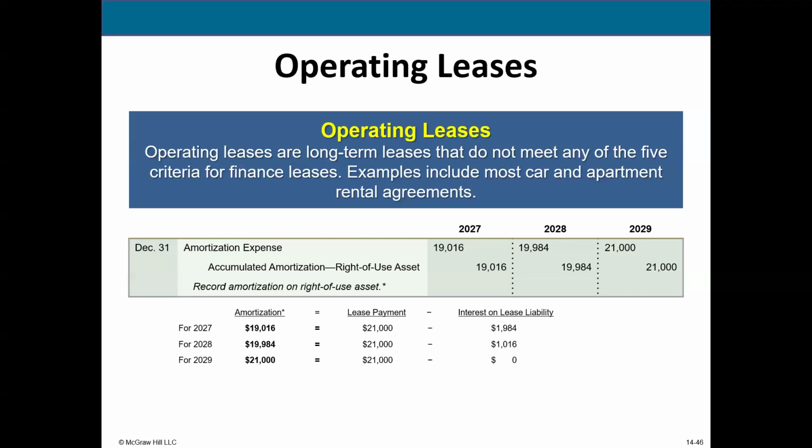When it comes to lease payments, they can also be amortized over time. We would take the lease payment minus any interest on a lease liability if it accrues. So it depends on the type of lease, but I just wanted to point that out.